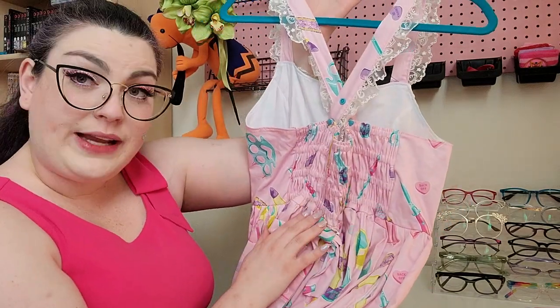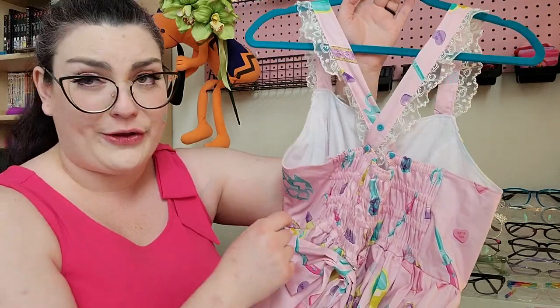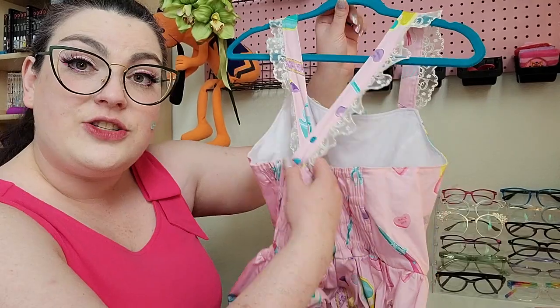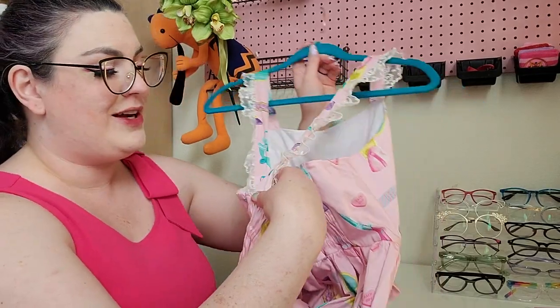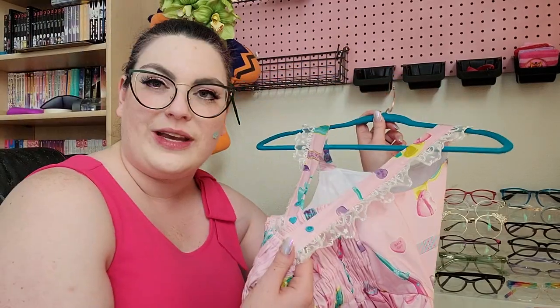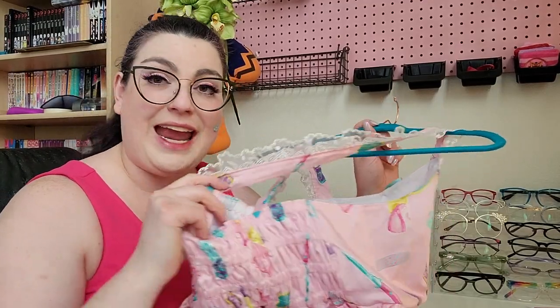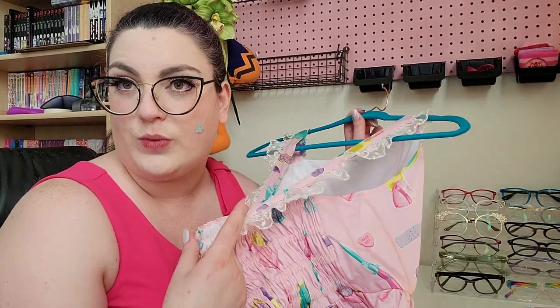As you can see, the back is about halfway shirred — most people would call this quarter shirring, but it's actually pretty generous, I'd almost call it one-third shirring. The straps are adjustable and meant to be worn crisscrossed. One of the coolest details is that it's not button-on straps — they're snap-on, which I feel is going to be so much sturdier in the long run. I'm constantly popping buttons off because I'm hulking out of my straps. There are three different levels, and it's the perfect teal to match the rest of the teal in the print.